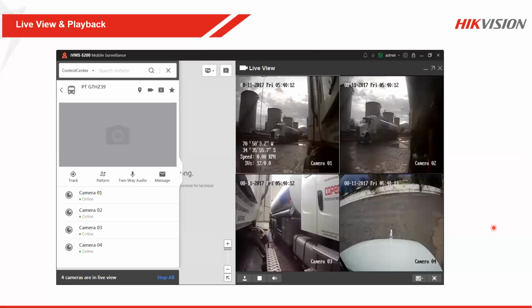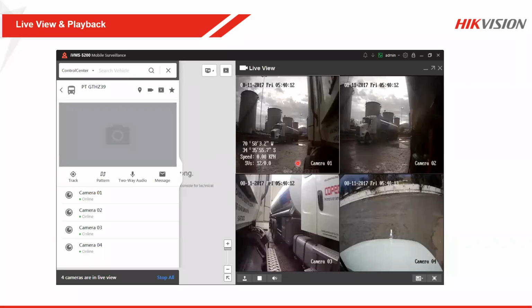So this is what our 5200 mobile software looks like, and this is the live view platform. Very much similar to the Hik-Central, where we've got various vehicles which we can search for, and it brings up the vehicle's cameras, and we can live view.